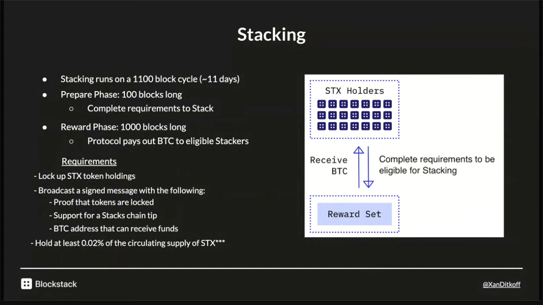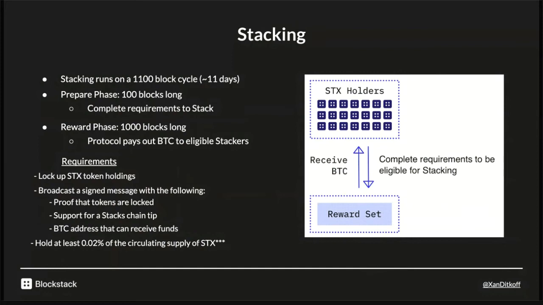The reason for that 0.02% threshold to do it individually is twofold, and is pretty important to this functioning properly. Otherwise, we wouldn't have done it, because it does introduce some annoying complexity into this. But the reasons are: one, it limits the amount of space we take up in Bitcoin blocks as a result of transactions related to stacking. And I think even more importantly on our network, it limits the total number of addresses that the protocol has to pay out for stacking each stacking cycle.